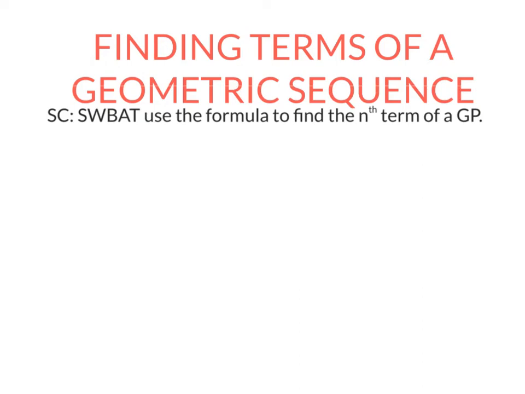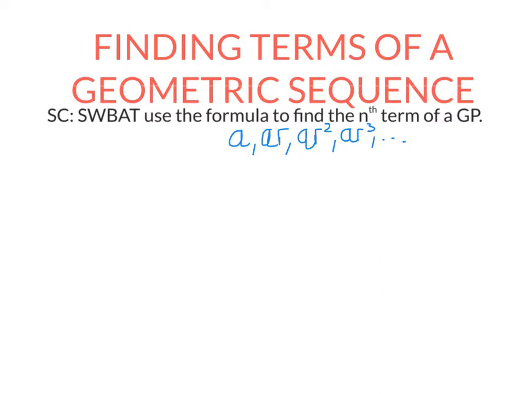Thank you so much for tuning into this video in which we will look at finding the nth term of a GP, which means geometric progression, or a geometric sequence. So GPs look like this. They start with a first term that I'll call A, or T1, doesn't matter. And then the next term will be A times some common ratio. Then the third term, I'll take the previous term and multiply by the common ratio again, and so on. This is what all GPs look like and can be written as.